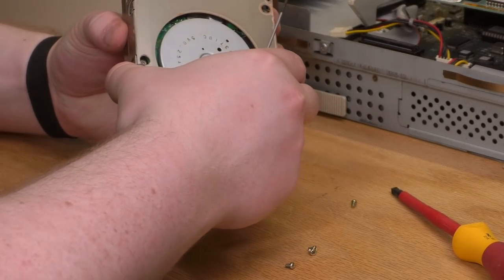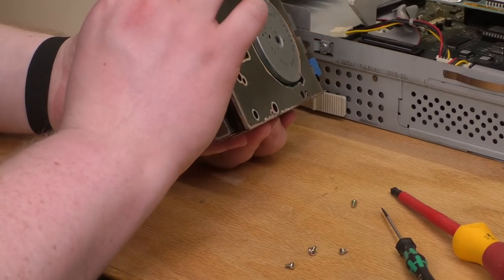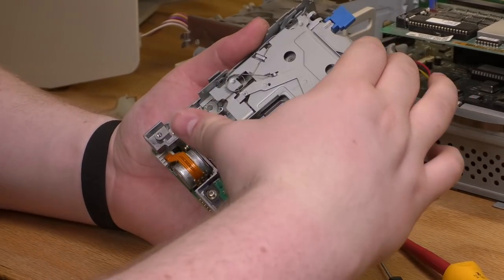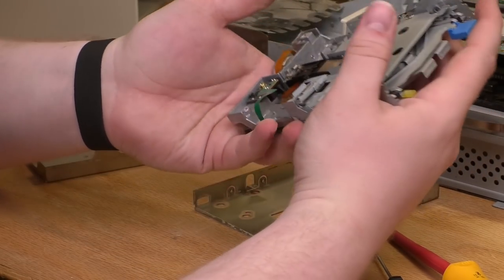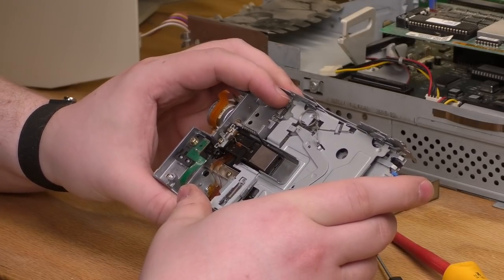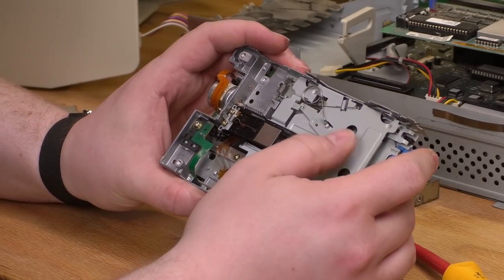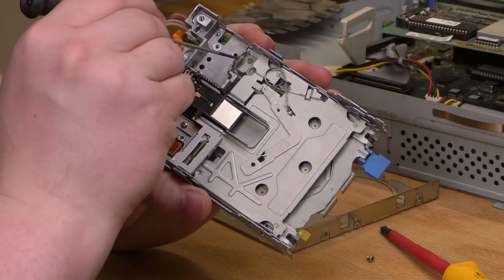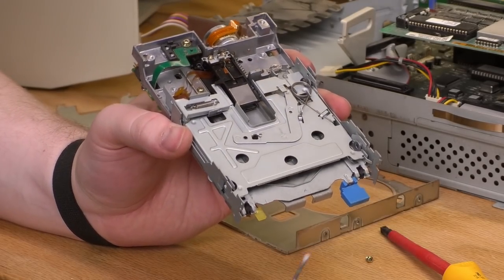And there's something else holding it. The assembly of this thing is weird. There we go. All right, so there's the bare drive. And something's not moving like it should be. I'm kind of not trusting this linkage right here. That kind of looks like maybe it should be moving. That one moves freely. Yeah, there's definitely some nasty grease under. Oh, that's just glue. I think that's probably our culprit right there.